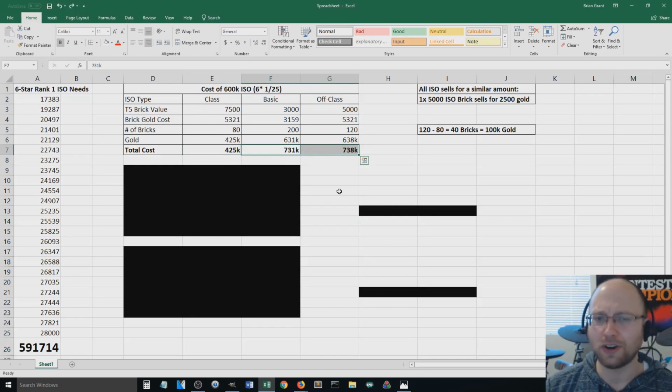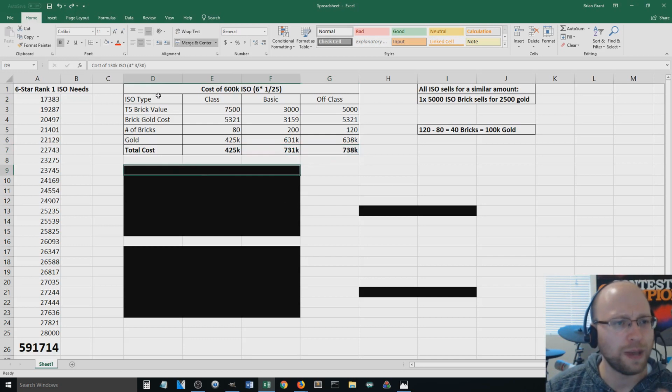But, I mean, this is for a 6-star champion. Everybody knows that 6-star champions are stupidly expensive, and that's why Kabam needs to give out a lot more gold as we transition to 5- and 6-star champions, right? Well, what about the older champions in the game? What about the 4-star champions?